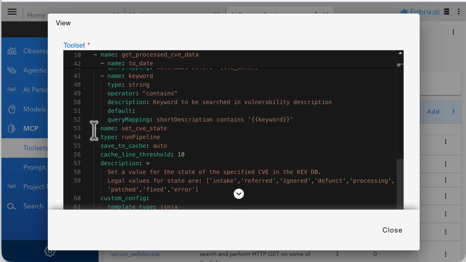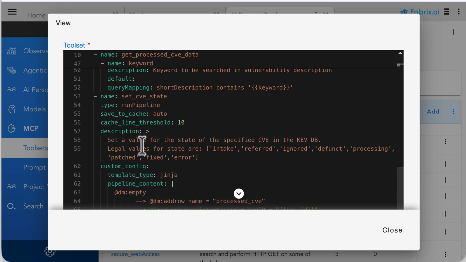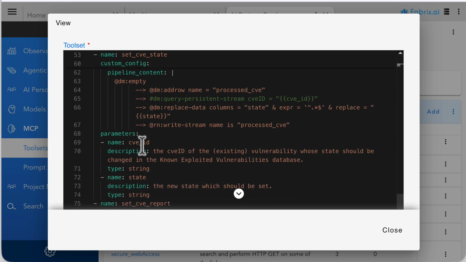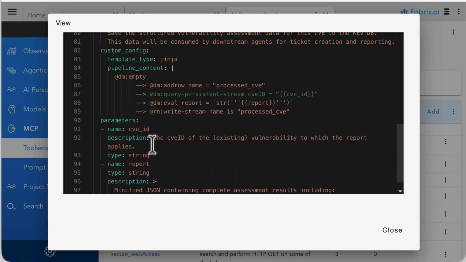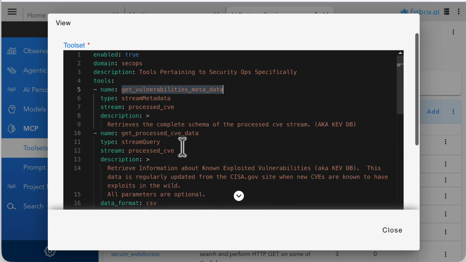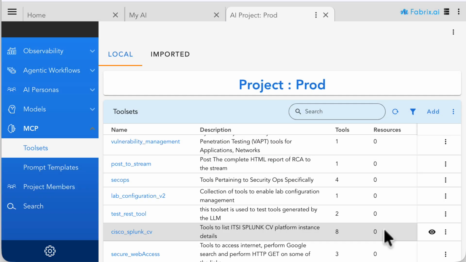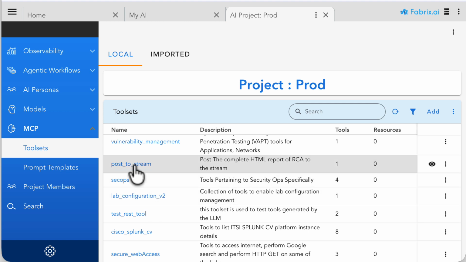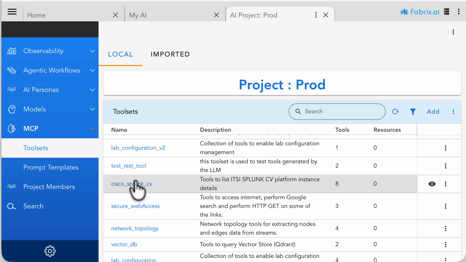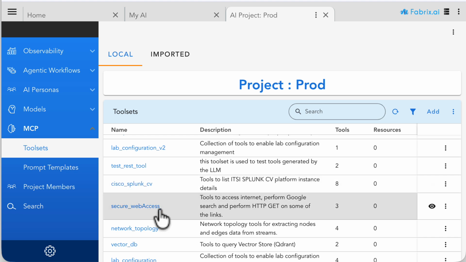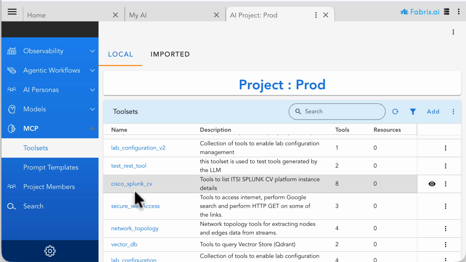A tool to set the state of a CVE in the database, very, very simple type of atomic operations, and they're all kind of defined in this YAML file. Defining tools in FabrixAI is actually quite simple, but in order to get an agent to work, you have to have tools. You have to give it access to tools. So you understand what you want to do with the agent, you've given it instructions on how to do it, and the tool sets is just a way that you give it the means to do the things that you've asked it to do.